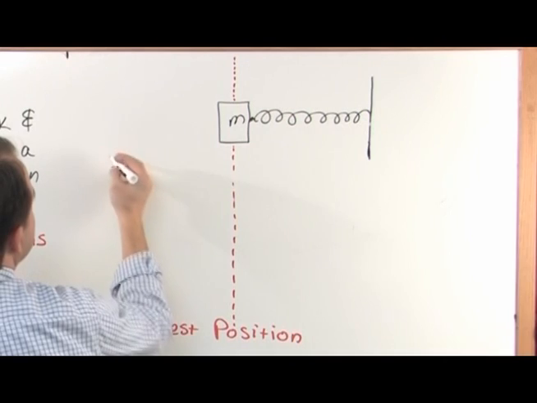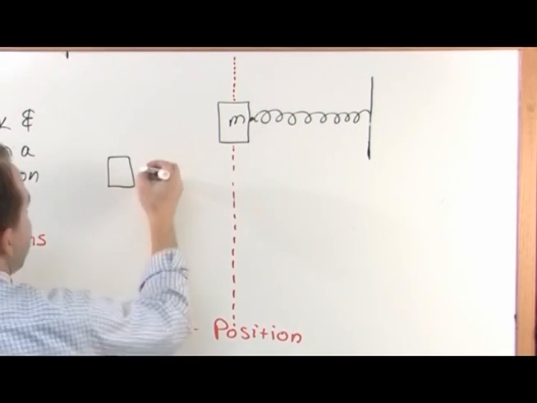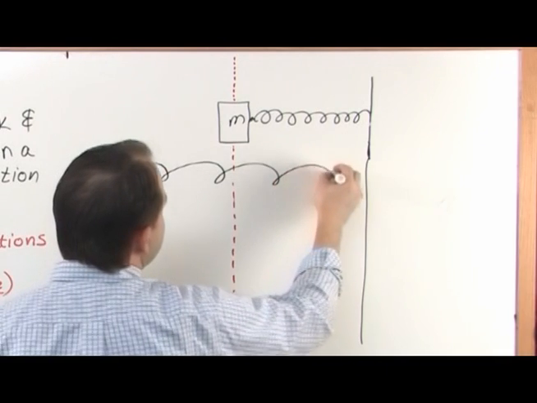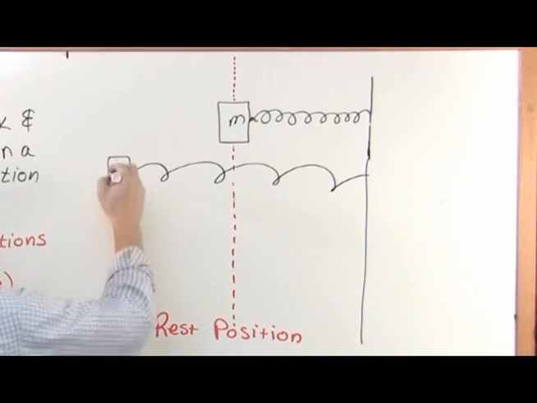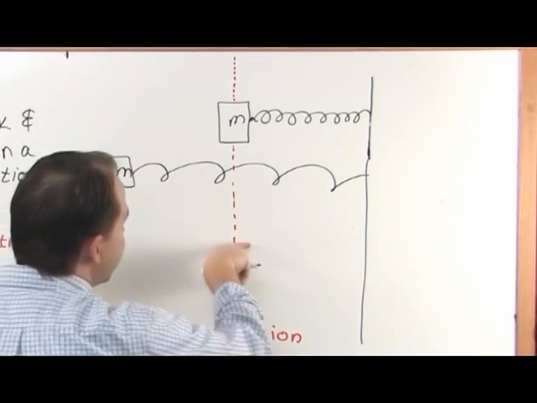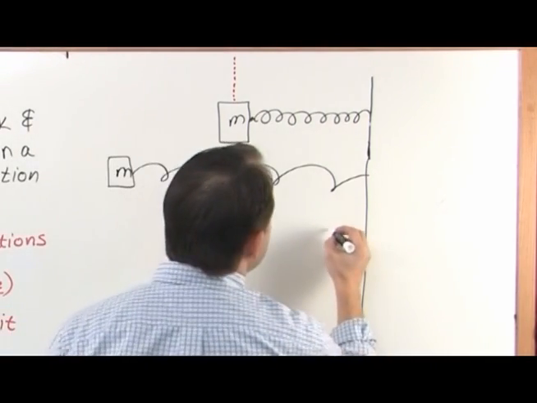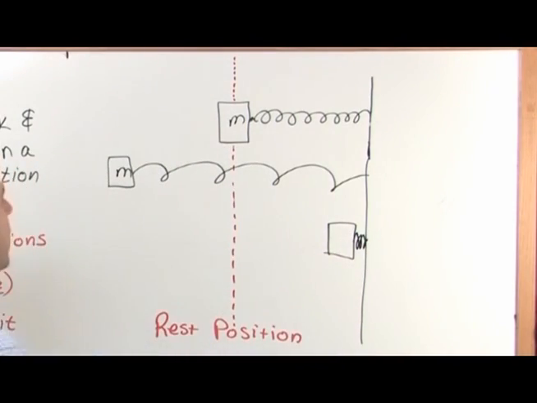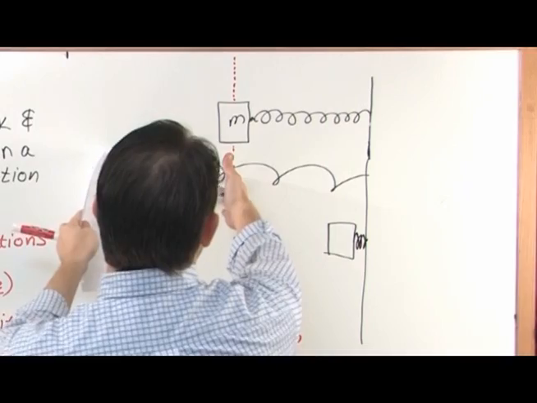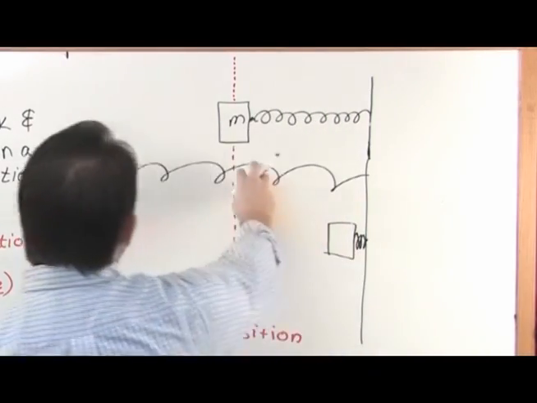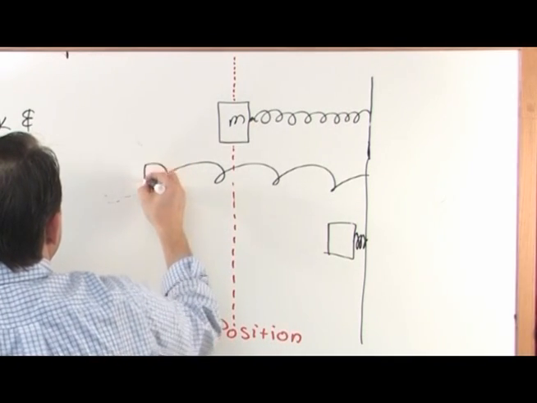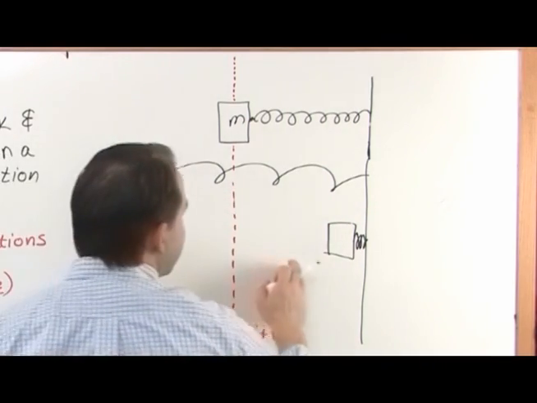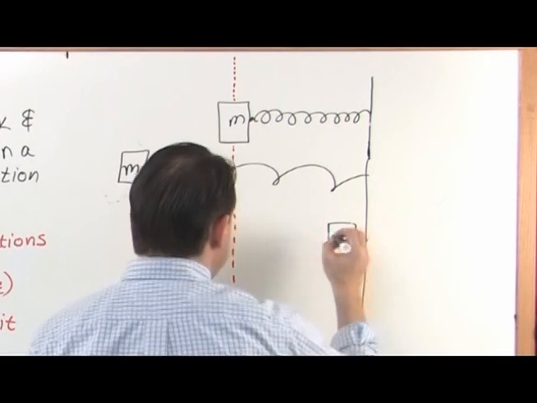So let's say that I did pull it back and I pull it back to here. Let me draw this wall down here. So once I pull him back, the spring is stretched. And I have the guy here and I let him go. He's going to fly through here and then he's going to go and he's going to be compressed. Let's say he gets all the way to here. And the spring is incredibly compressed right here up against the wall. So I've tried to draw that symmetric. This distance here should be exactly the same as this distance right here.